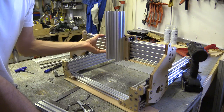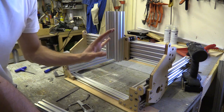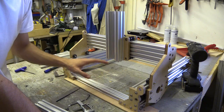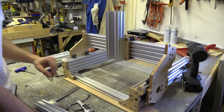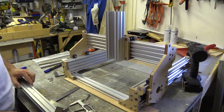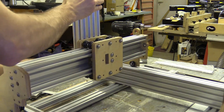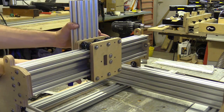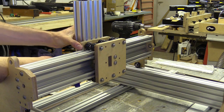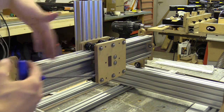So there's still a gap. I've swapped this around the other way. It's definitely the plate or the wheels. I don't think there's anything I can do about it. So as long as I can make sure the Z-axis is square, it shouldn't really make too much of a difference. It's a little bit off, but this and that will keep it in position. Okay, so I can loosen this part here and adjust it to the left and the right, which means I can compensate for the tilt in the plates.